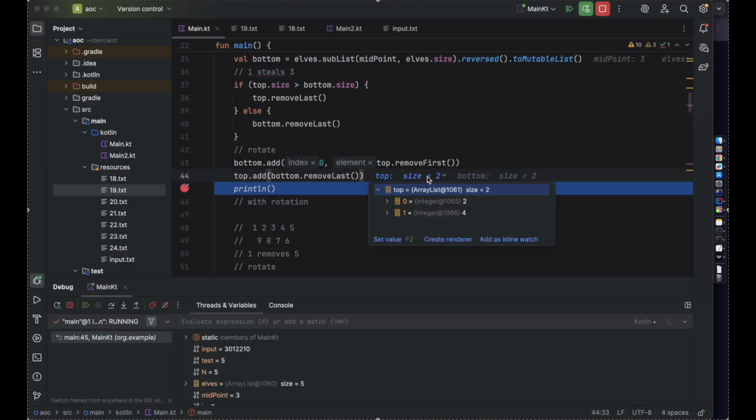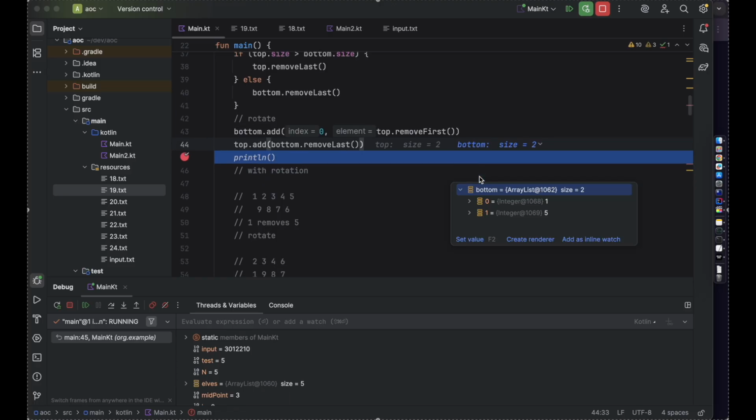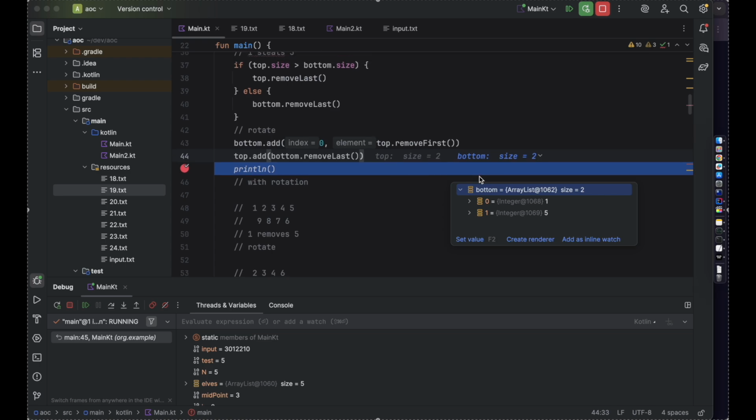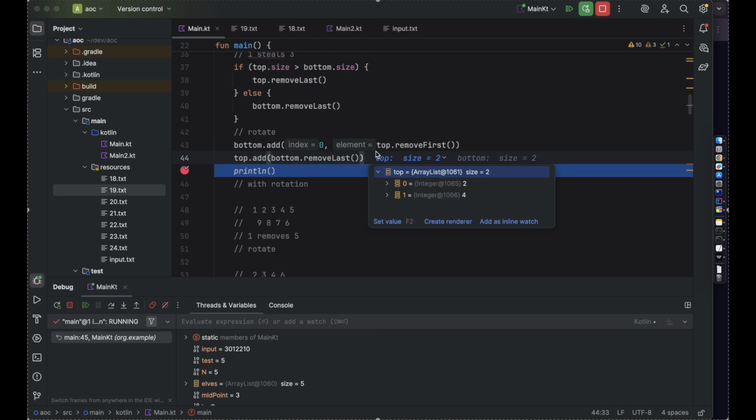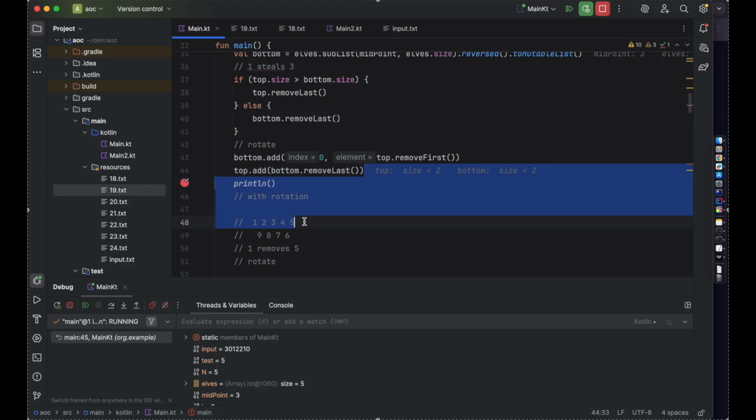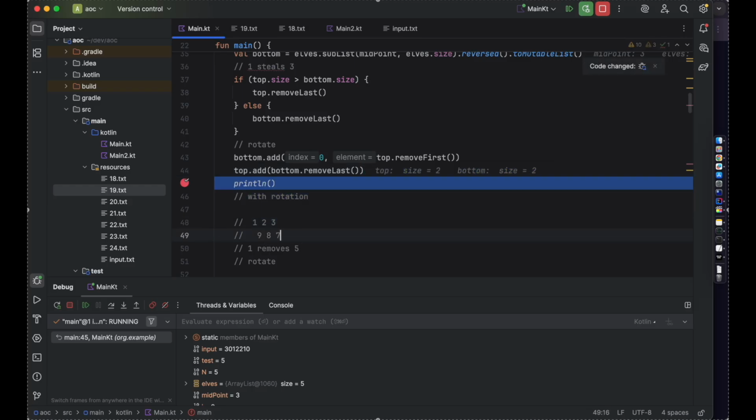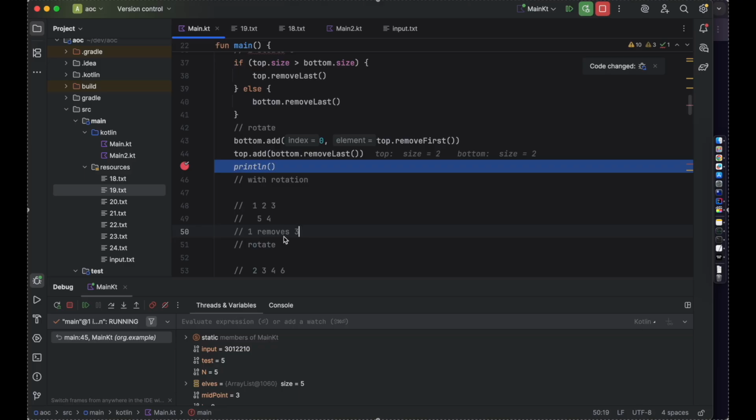So the first round is done, what happened? I end up with, let me just make the example 4. 1 removes 3, and then we rotate.